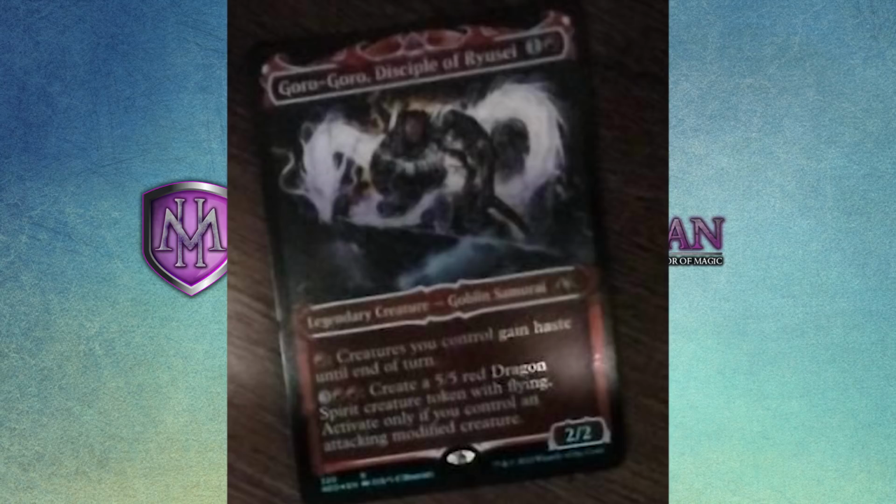The token generating ability is also incredibly powerful. You have to understand that it is not difficult to modify a creature. All you have to do is equip it, or put an enchantment on it, or put a counter on it. So a +1/+1 counter, anything like that means the creature's modified. You now meet the conditions of this card. If you can just put a +1/+1 counter, or a first strike counter, any kind of counter at all on Gora, then you can start to generate 5 mana for 5/5 flying tokens.